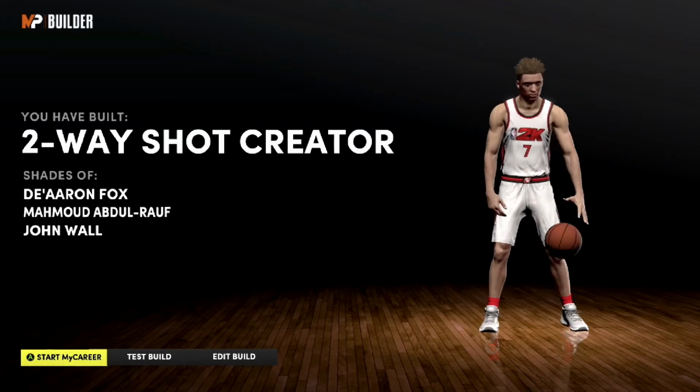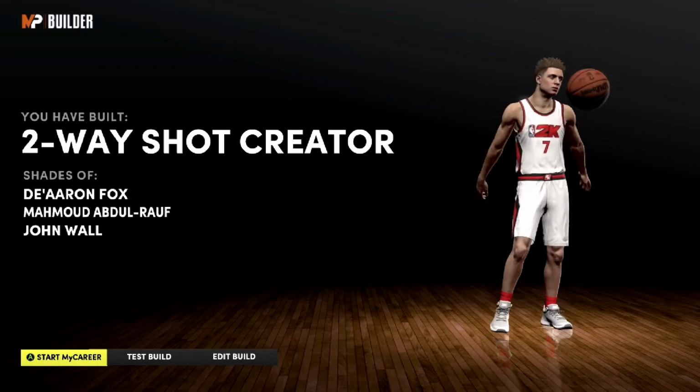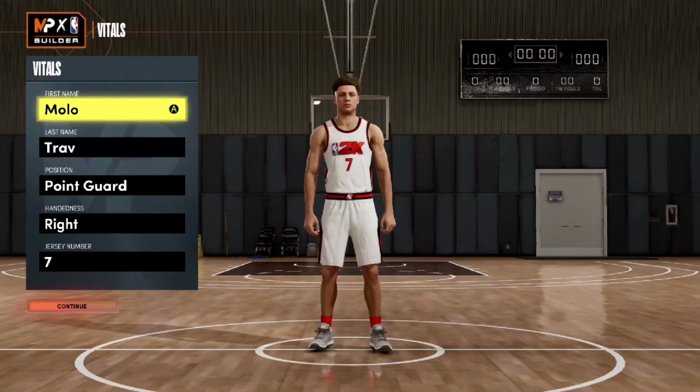But that is if you want two-way shot creator in your name. If not, you take down block and put it on pass accuracy. But it's more of a well-rounded build.